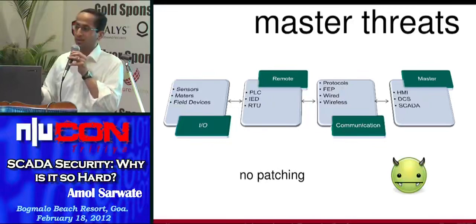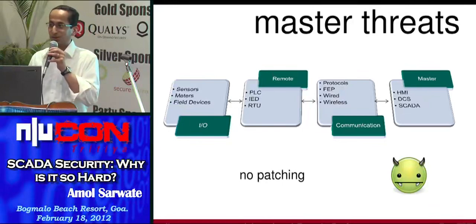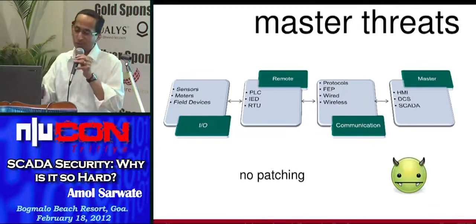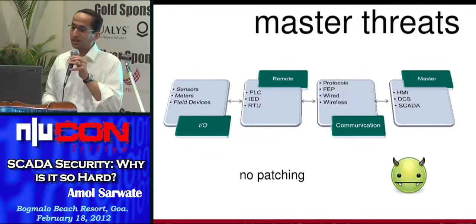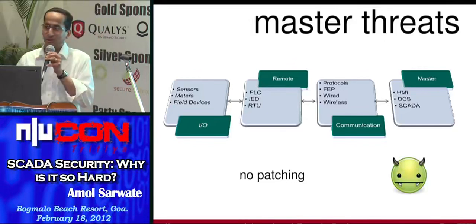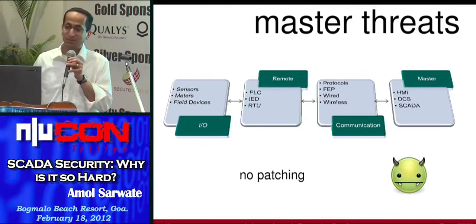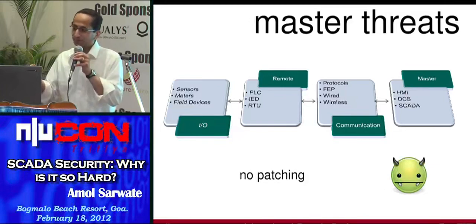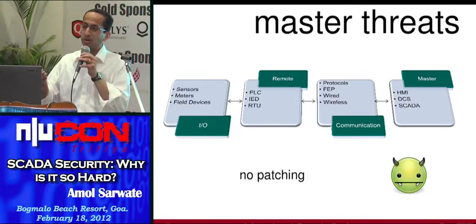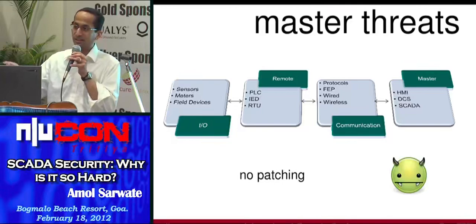So now the system runs on Windows. And Microsoft, guess what? How many times a month does it release a patch? Once a month. Everyone knows Patch Tuesday. We are also worried, trying to write Patch Tuesday signatures so that our scanner can identify these vulnerabilities. So when a patch is released, if you are the owner of a big dam, would you really apply that patch there without testing? Never happens. And it's not just that, but a lot of vendors have their systems running on Windows, but they don't provide guidance to the SCADA owners saying whether this patch is safe or not.